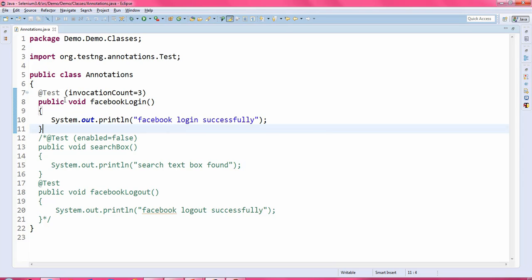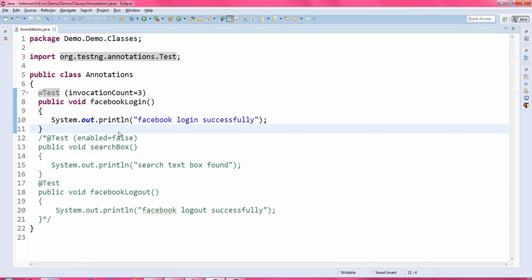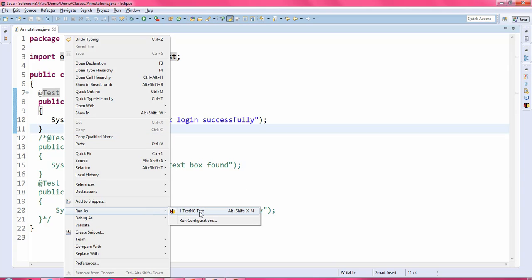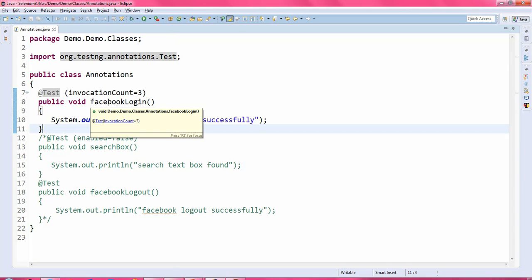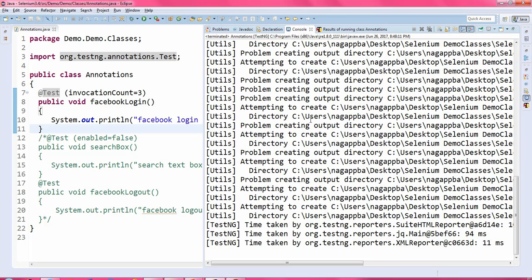See, this parameter is used when you are checking the stability of the web application. At that time you can run that particular test multiple times. So let me execute this program. This will execute this particular test 3 times.